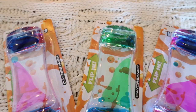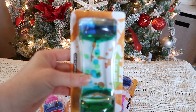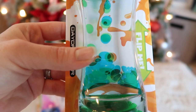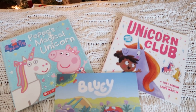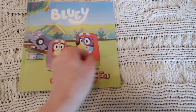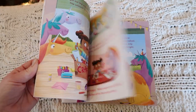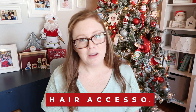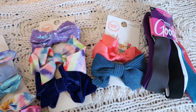In the Target dollar section I saw these oil and water fidget toys. We've had one before but it broke, and I love having these in the car for the kids. I remember being mesmerized by them as a kid, and they were very affordable, so I picked up three. Whenever I can add in some books I like to do that, so I got each girl a paperback picture book. My seven-year-old is getting a Bluey Granny's book, my five-year-old a unicorn sticker book, and my two-year-old a unicorn Peppa Pig book.